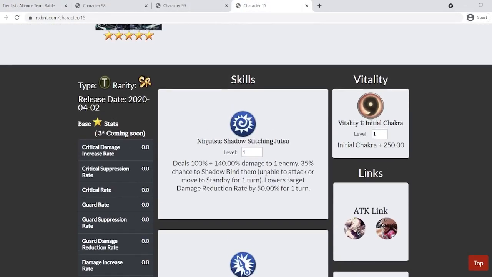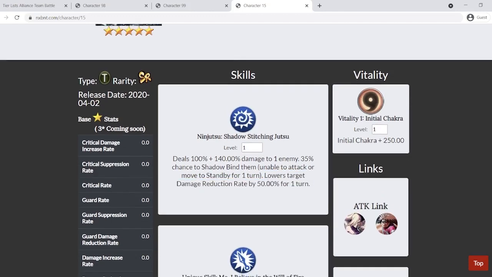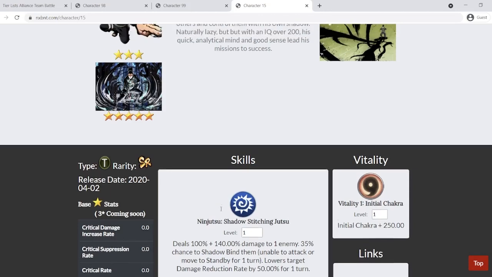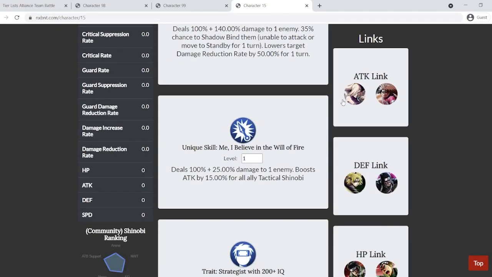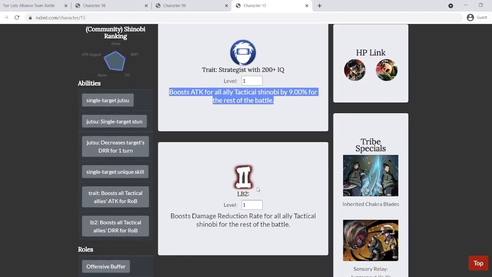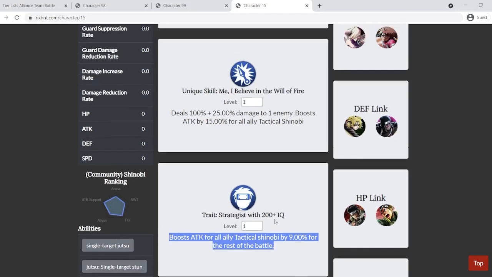He also has Shadow Bind, which is basically the same as Shikidai, but he also has more damage reduction rate than his son does. That's basically it. The jutsu's much simpler. He's a simpler character than Shikidai is. He has the 5k, which is good, but you still want to put him first in energy. Then his 4th skill is very simple. It's basically just boost attack for all allied tactical shinobi by 9% permanently.